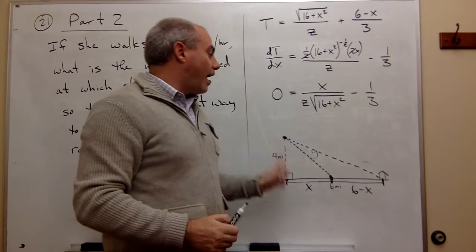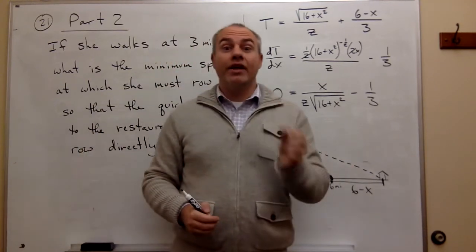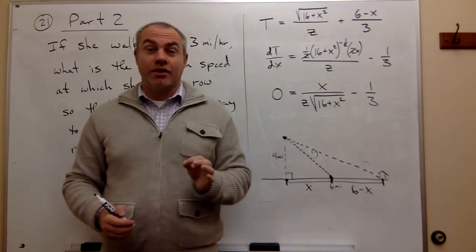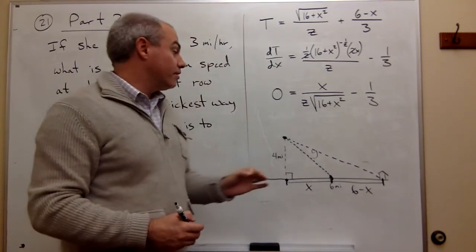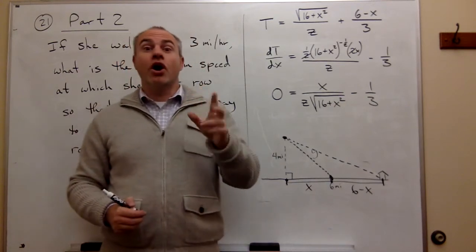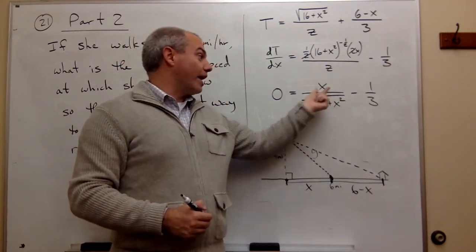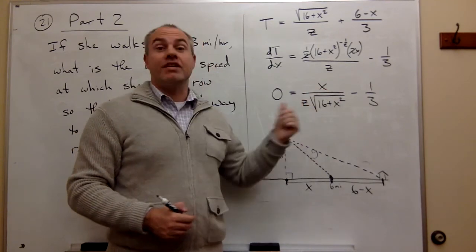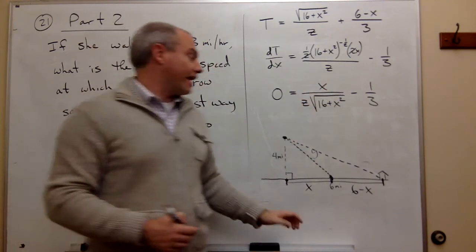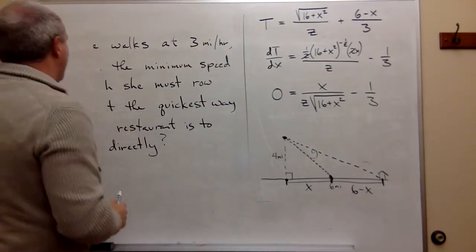Now I've set it equal to zero, so I'm saying optimize this, find the critical value. And I'm saying, wait a second, I know what x is though. The x that will optimize this thing, we're saying, is six. So if I know what the optimal x is, now I can use the optimal x to figure out what z should be to make that the optimal x.